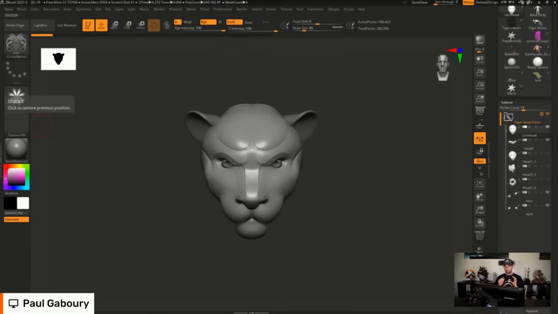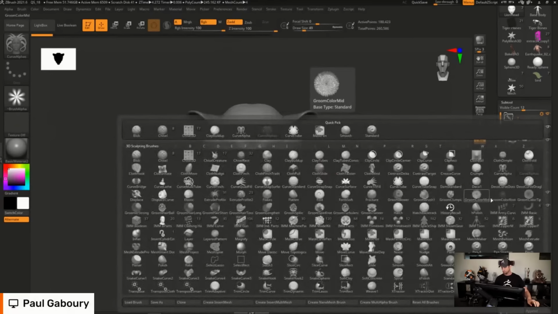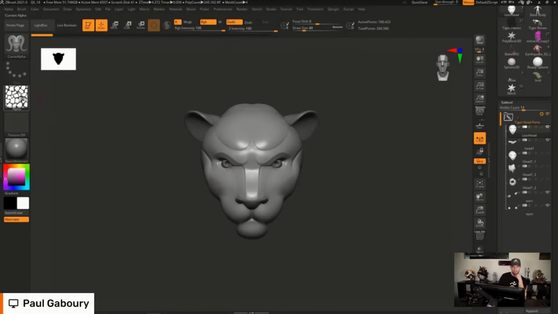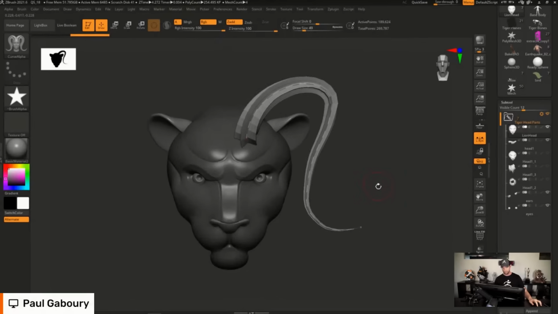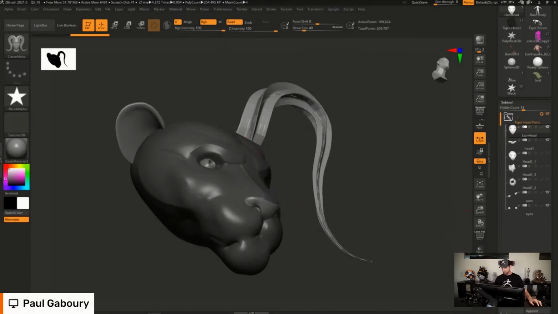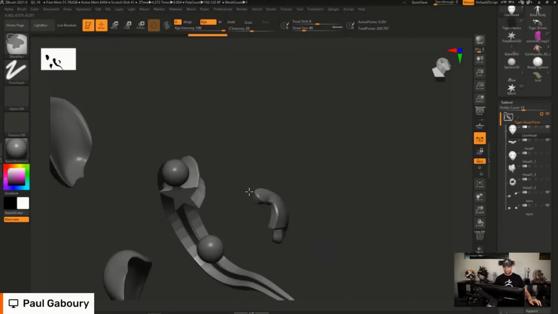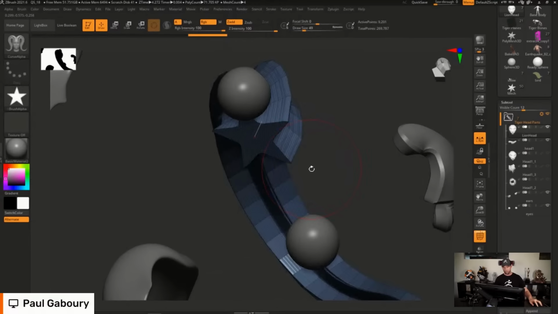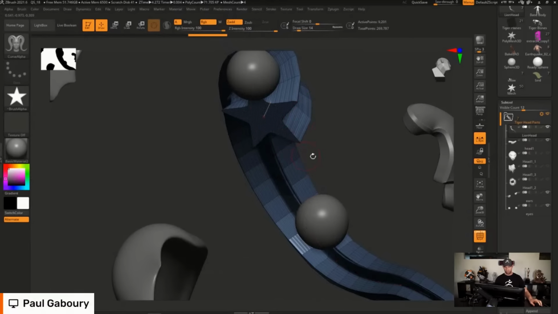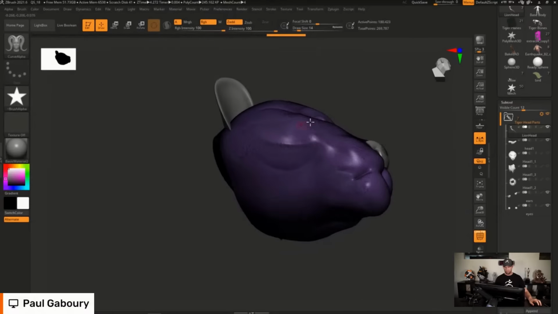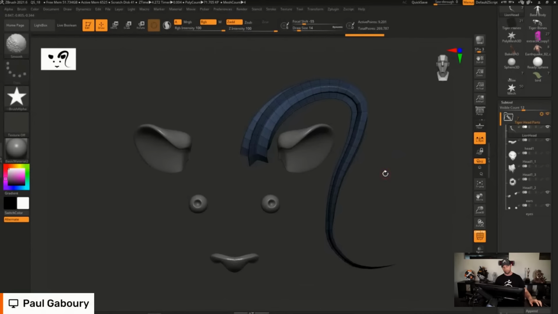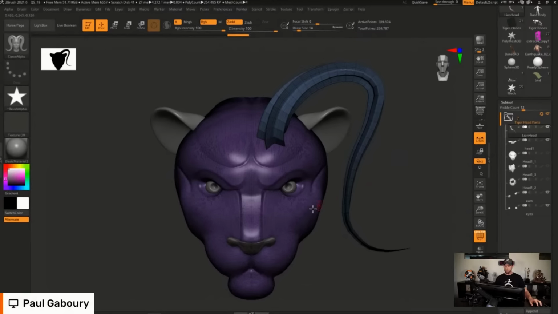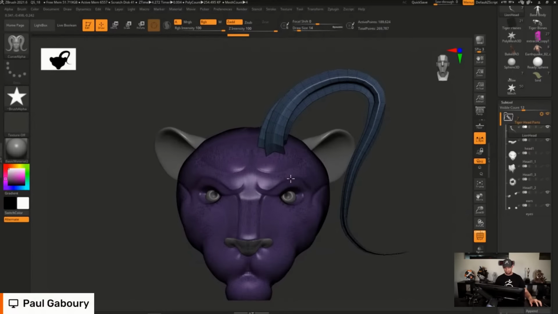So here's something else that's really nice. Let's go back to the other one. Let's go back to default, which is a star. All right. And so when I draw this out on my line, I'm doing this. You'll notice, right? And then now let's take a look at just that. You can see the profile of the star. And I know you guys want to see the topology. So there's your topology of the star, right? You've got the topology of the star, and of course, you've got this polygrouped off, right?